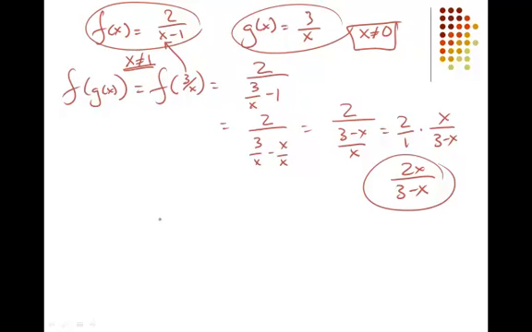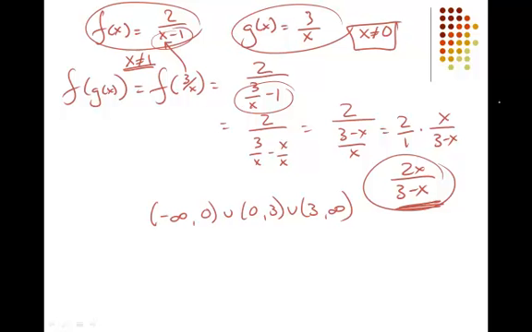So our domain here will be negative infinity to 0, and then 0 to 3, watching out for this denominator, and then 3 to infinity. You can see that since we've replaced the f of x denominator with this, we no longer have to worry about our function for x not equal to 1. We do have to watch out for 0 here, but we no longer have to worry about our 1, and we have to worry about our result. So we look at the inside function and the resulting function.